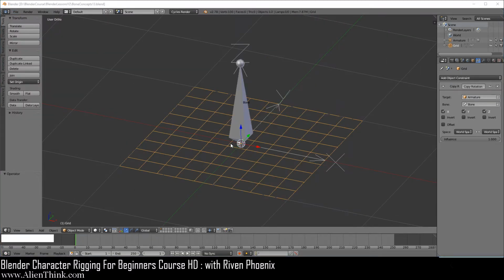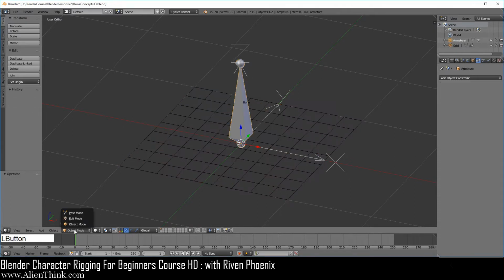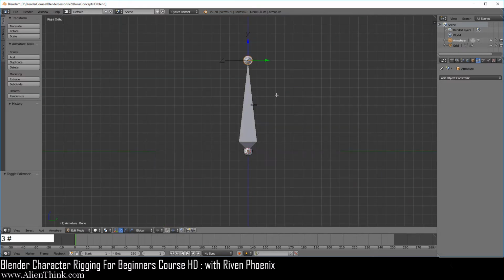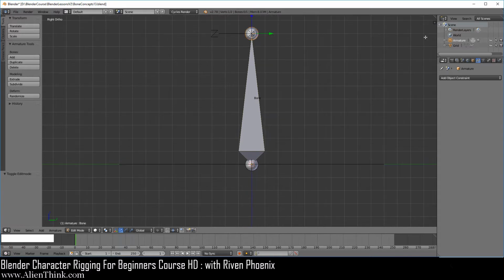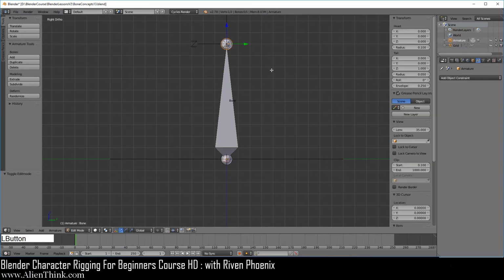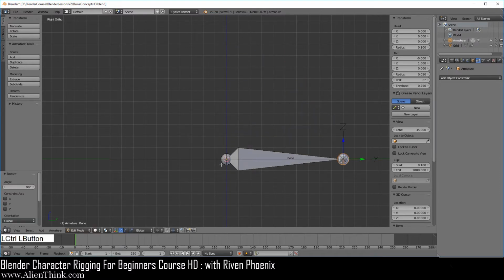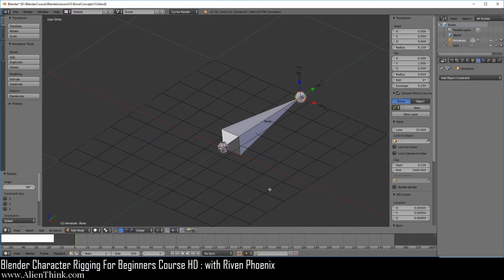Okay, so now we're going to look at the second part to understanding bone rolls. So what I want you to do is click on the armature and switch to edit mode. Click on the tail of this bone and press the 3 key to go to the right view and just zoom in a bit. Go ahead and open this up. Now you're going to press the R key and press the control key down and lay this bone back down. Right? So now when we do the middle mouse button and click on the body of this bone, we can see that its axis is aligned to the world coordinate system.